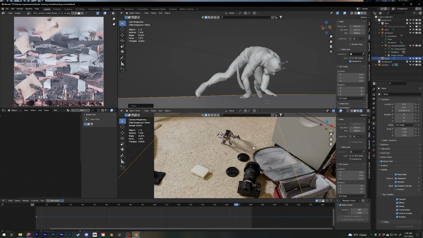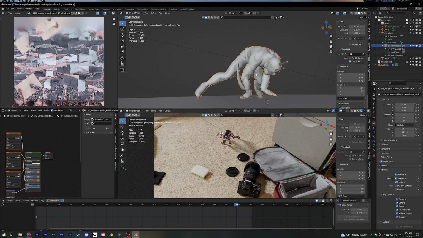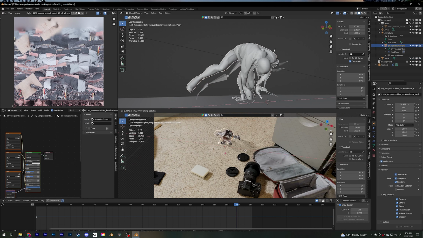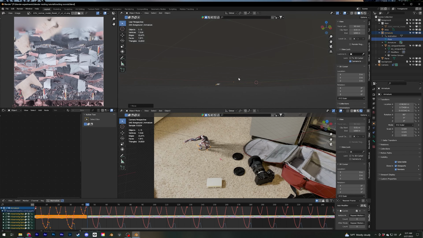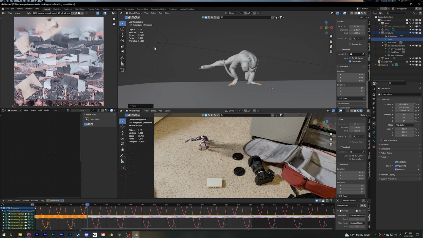So to be technically perfect, I would need to remodel a part of my camera back here and, you know, all this stuff. But I'm lazy in this tutorial, so instead, I'm just going to move him away from the back. Also, I could just move the light a little higher, because technically the light is right there.